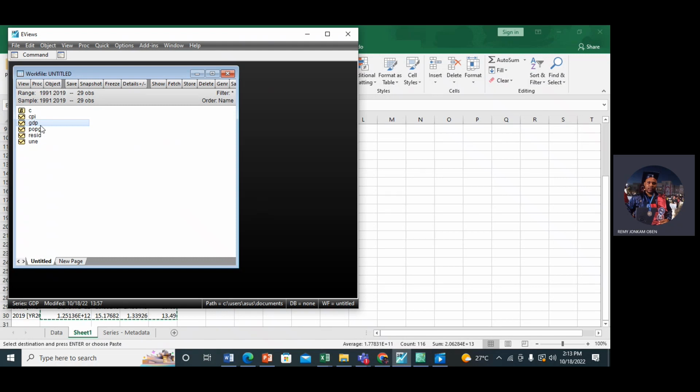On the left hand side, you always have the dependent variable. On the right hand side, you have the independent variables. You must not always put the constant there, but it's good to put it. This is a constant term, or you can also call it the intercept. CPI, population growth, unemployment are the independent variables. These are the coefficients. Beta 1 is the coefficient of this variable, beta 2 is the coefficient of this variable, beta 3 is the coefficient of this variable, and this is the error term.